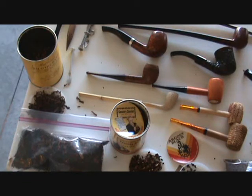So the first thing we're going to look at is the fact that these tobaccos are all going to be blends. They're not going to be a pure tobacco. They're not going to be all of one type. Blenders will get various quantities of different types of pipe tobacco and blend them themselves in their secret recipes. And some of them are quite good. And some of them, you just can't tell the difference. But as you learn to develop a taste for the tobacco, you can tell the proportions of what's in it. You can tell it has a strong Latakia or a strong Perique or a Cavendish. You can tell just by the aroma.